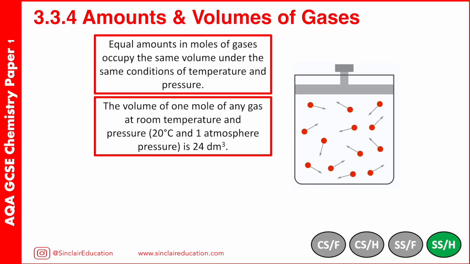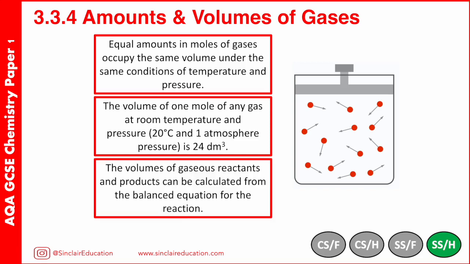So you might be asked to do a calculation where you figure out the volume of gas produced. Find your number of moles. Use your equation moles equals mass divided by RFM. But once you know your number of moles, if it's a mole of a gas, all you need to do to find its volume is multiply the number of moles by 24, and that will give you your gas volume.